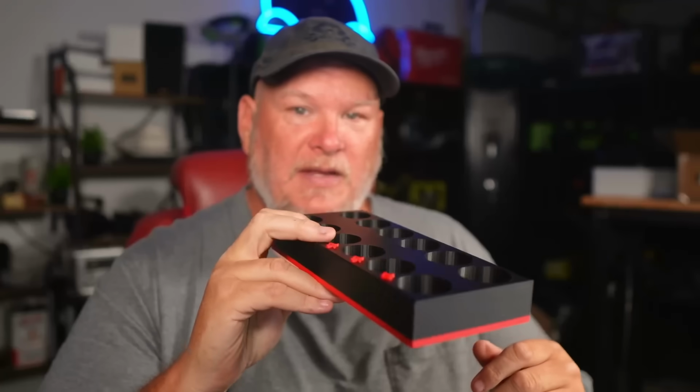We're working on some projects inspired by the Quinn Master sets. You know, I'm not a big fan of the cases that they come in. I want to have something perfect for my full bank or for my 42-inch or the Yukon. So we're working on some custom designs here.